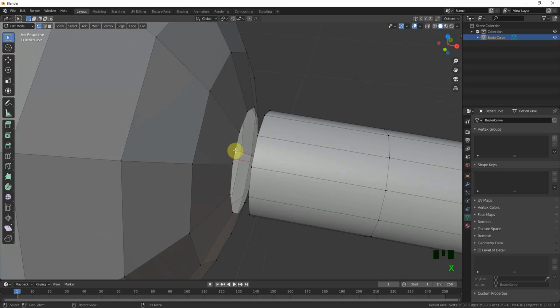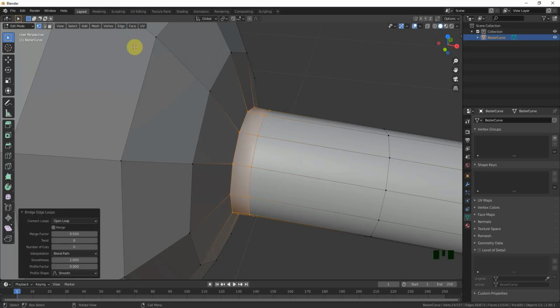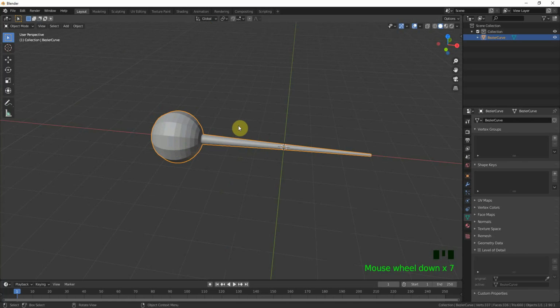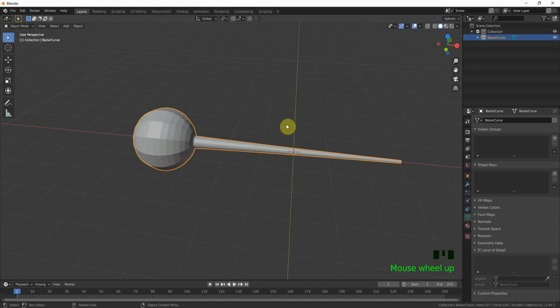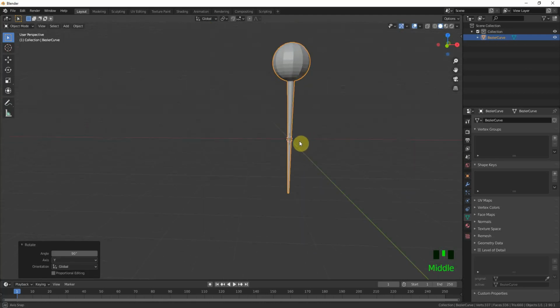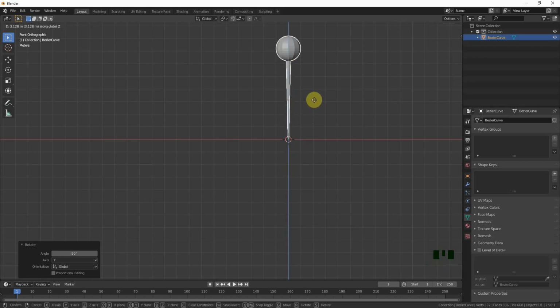X vertices. Let's select this edge loop. Should select this edge loop. And edges, bridge edge loops. There we go. Make a join there. Alright, so I've got this object here. Let me rotate it on the y-axis again. Right, I'm just going to a front view here and I'm just going to grab it up on the Z-axis, bring it just above the grid there, somewhere about there.